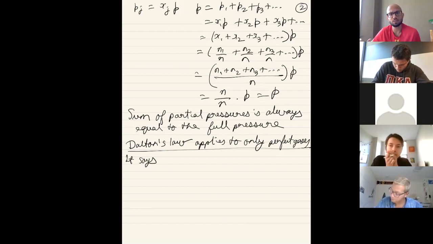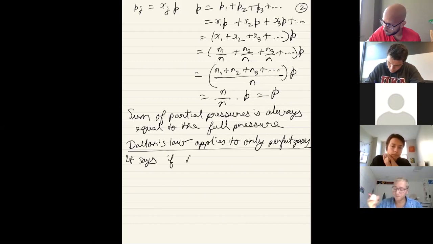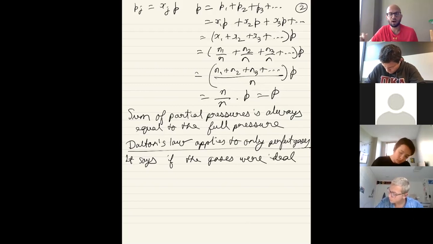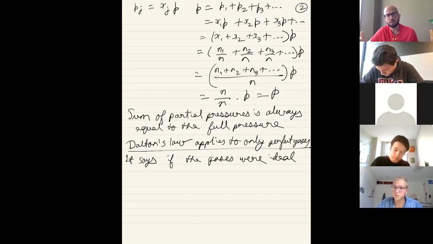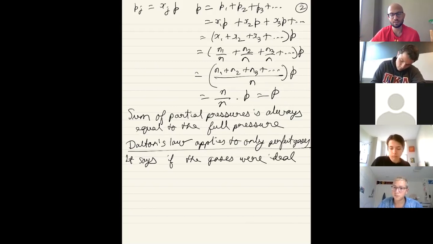An ideal gas means I am occupying this box on my own. I don't care who else is there. That's the model of the ideal gas. They don't talk to each other. And as we saw, it gets approached in the low density limit. So Dalton's law says that if the gases were ideal, then the partial pressure would be the same as what they would have experienced if they were in the box on their own, right? It's kind of obvious. I mean, if it was so easy to get a law named after you these days, we would all have so many laws. It's really obvious now that you think about it.